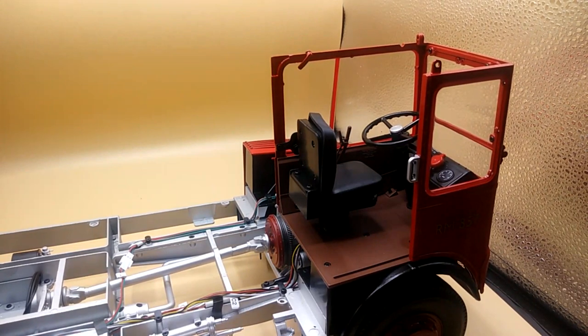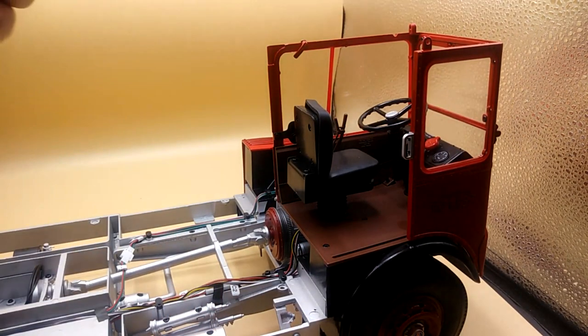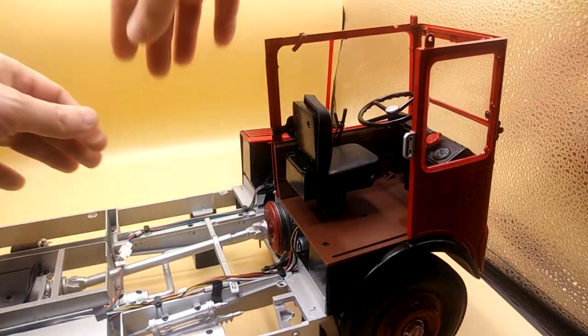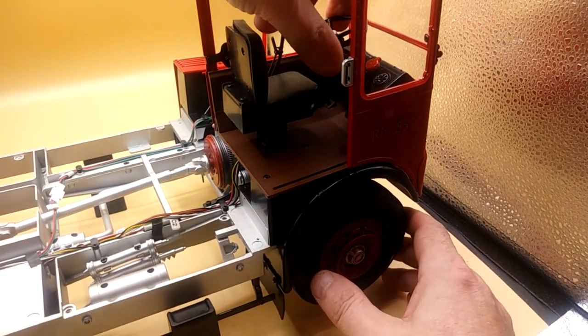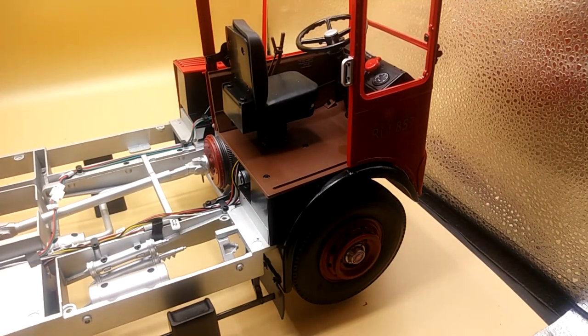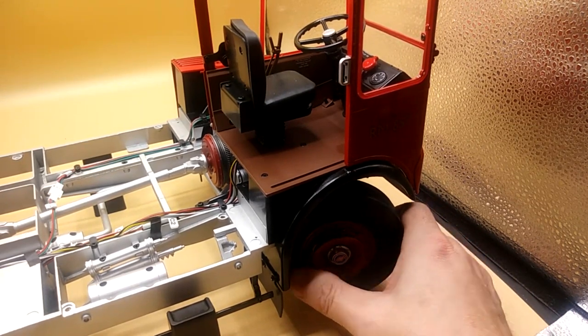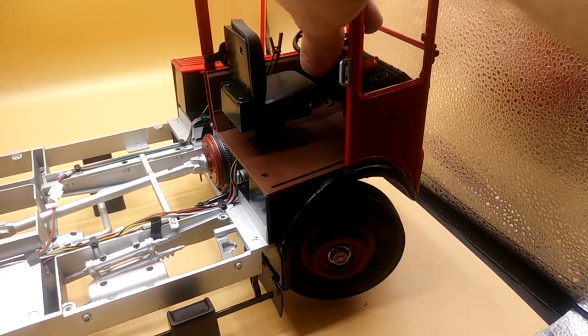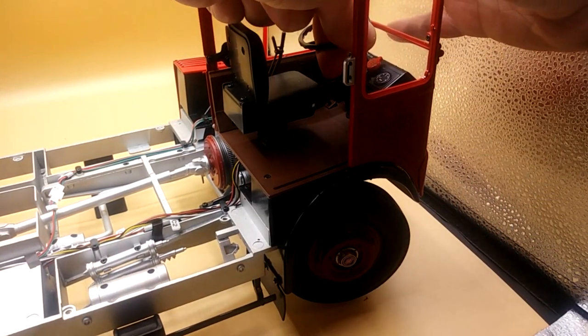Now we should have, hopefully, let's put them on these. Lift it up. Okay, it doesn't totally work, but oh well. I won't be using it anyway, because if you remember in my last issue, the screw didn't work very well and I had to get another screw. By the looks of it, it doesn't work very well either. You can see it turns a little bit as soon as it gets to there. It's just a bit tight. It does work.